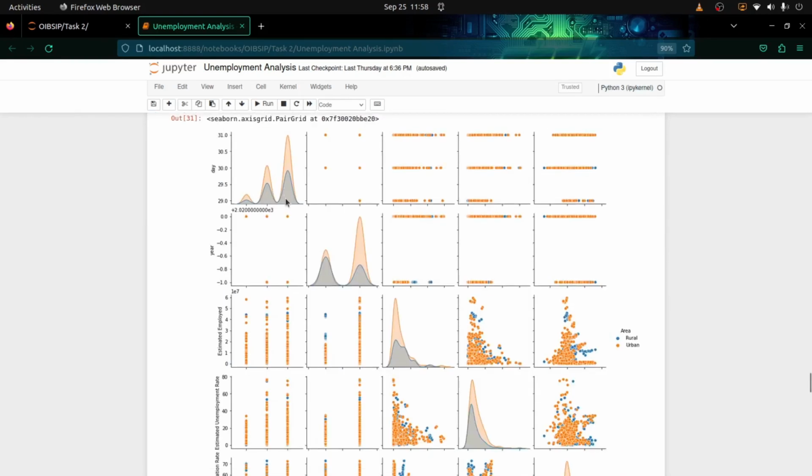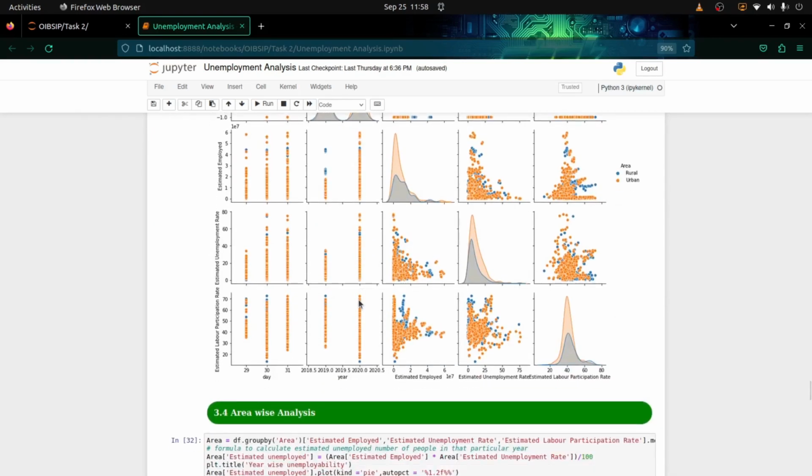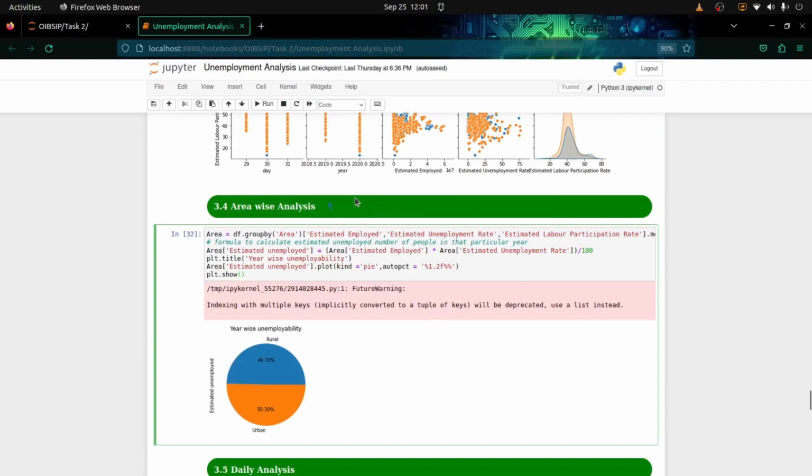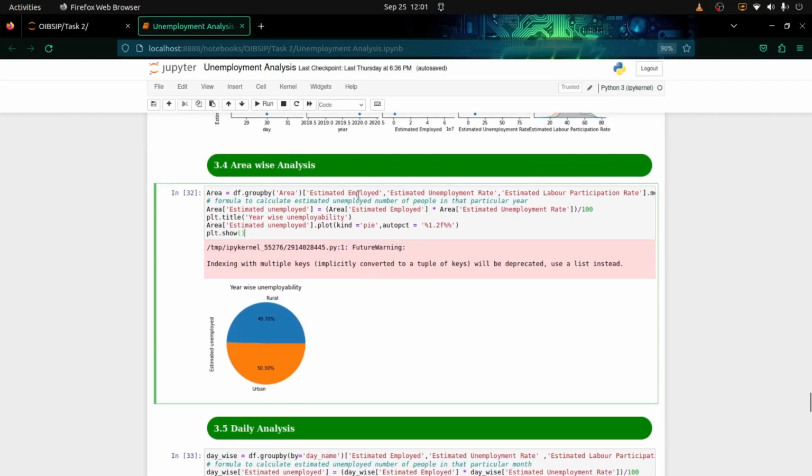This is the pair plot of a particular area, for two different numerical columns. This is the area-wise analysis. So what I am doing here is taking the data frame, grouping it by area, and only considering these columns: estimated employed, estimated unemployment rate, and estimated labor participation rate, mean.